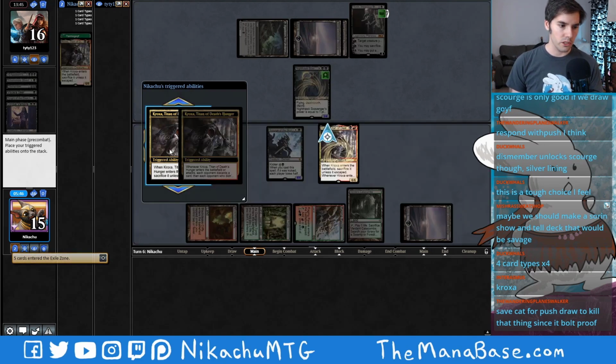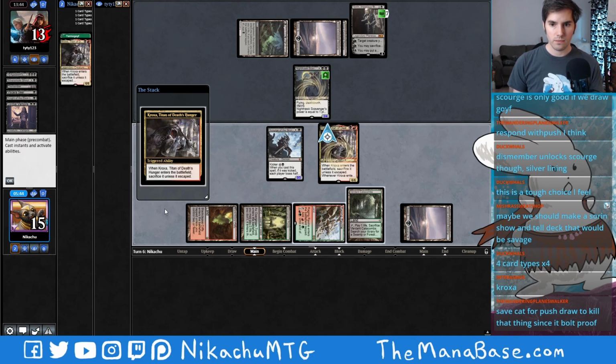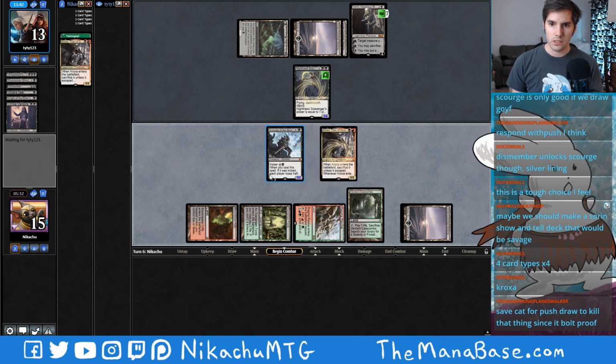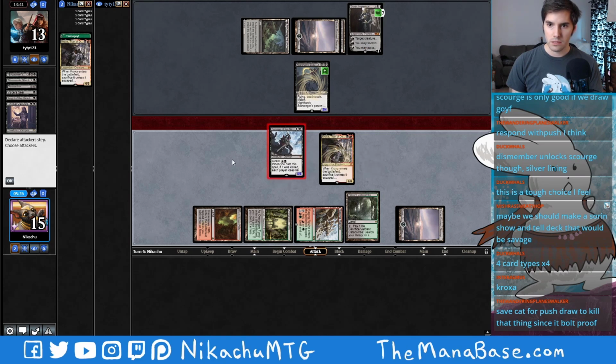All right, Silver Smoke. Let's see you get out of this. Oh shoot! I only become a 5-power creature. I gained life. Oh, I can make it a little bit bigger though. Maybe I should attack Sorin. I mean, this is what I'm mostly concerned about. Oh, they're gonna gain 3 life. Whatever. Whatever.